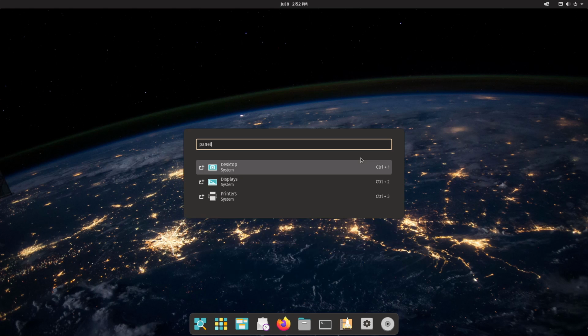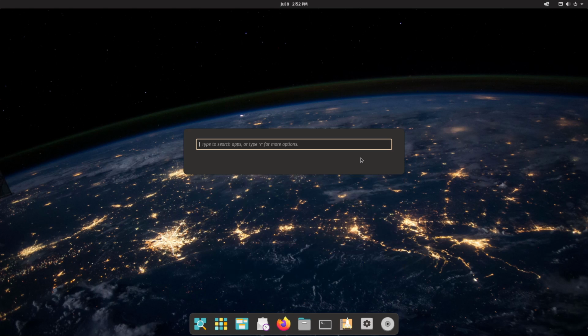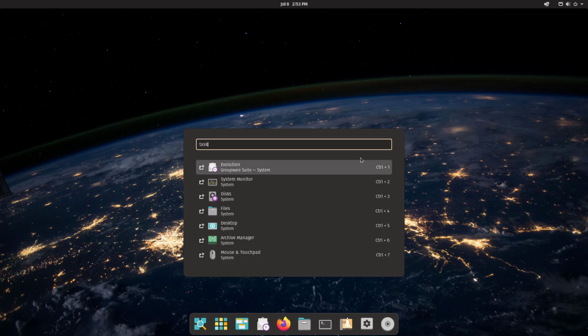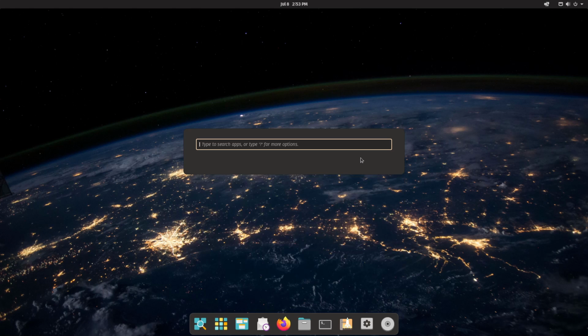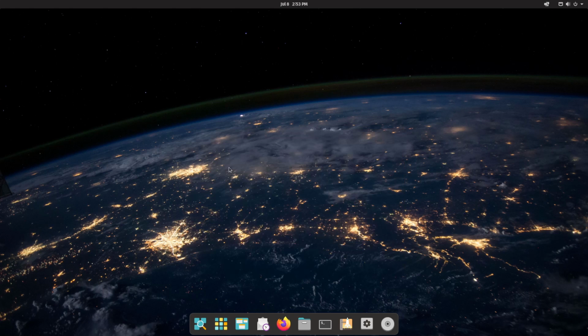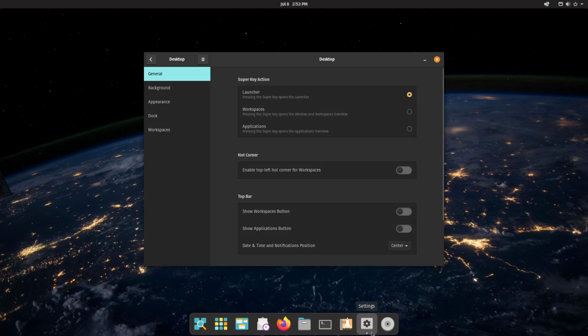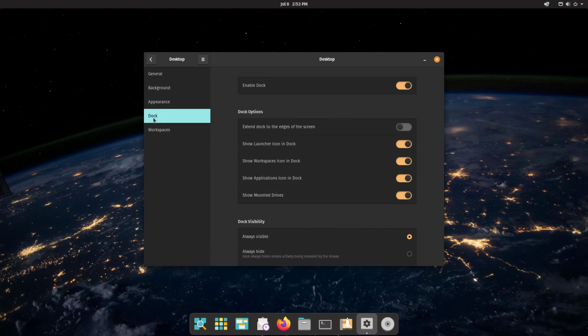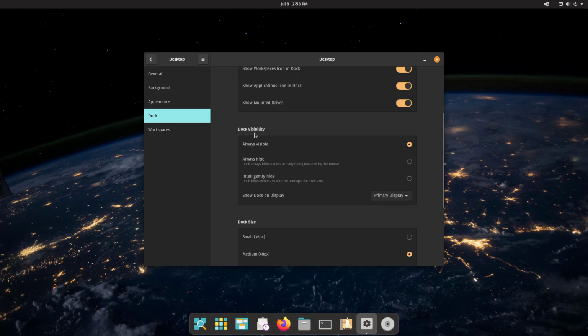Yeah, sure enough. Let's see if Taskbar works. No, it's not Windows. Sorry. Anyway, that jumps right to the gear settings in the system, right where you can modify the dock. All right, and what we want to do is have it right here as the dock visibility.